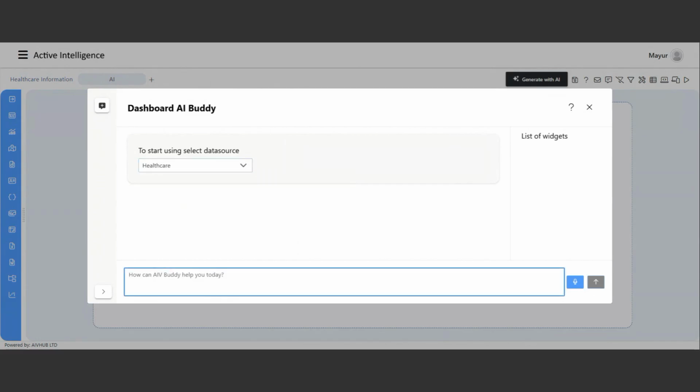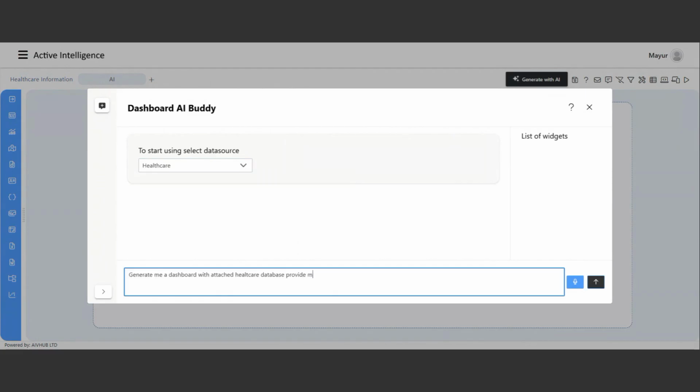I will instruct this AI: generate me a dashboard with the attached healthcare database.